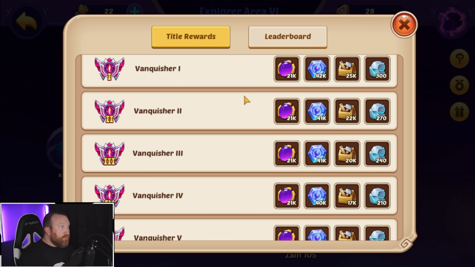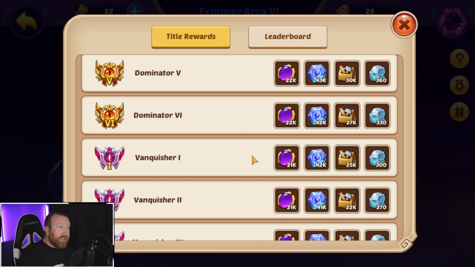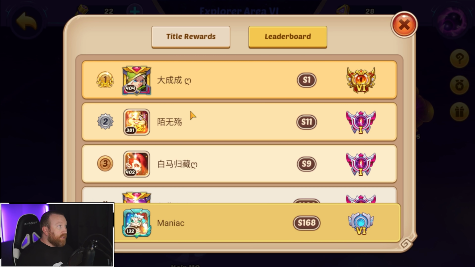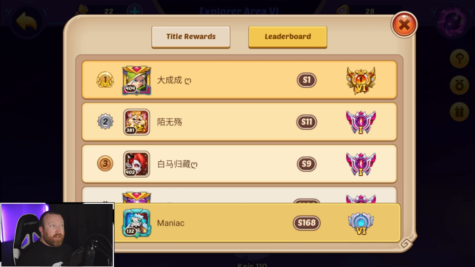So I feel like the difference between Vanquisher 6 and Dominator 6 is significant enough that you do want to try to push your Vanquisher 1, get through it, get it beat finally, and then you are opening up all the Dominator levels. Now, actually, if you take a look at the leaderboard, we only have one person currently that has beaten the 6.